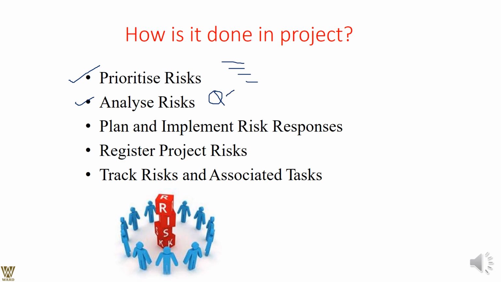Remember, quality is the impact of the event that might happen in your project, and quantity is the number of events that might happen. So there might be one event, but it might have a catastrophic impact, and there might be n number of events, but all those impacts will be very negligible or very minimal, so you can manage them very easily. So you need to analyze the risk accordingly, then plan and implement the risk responses.